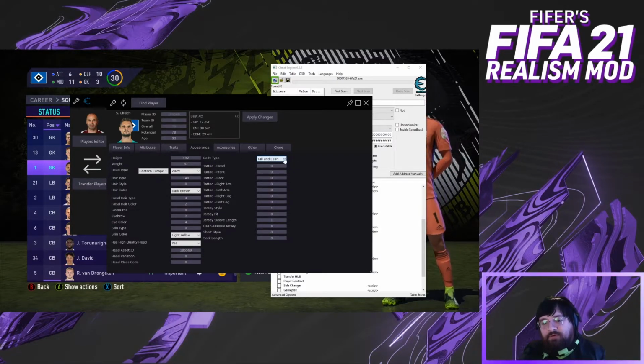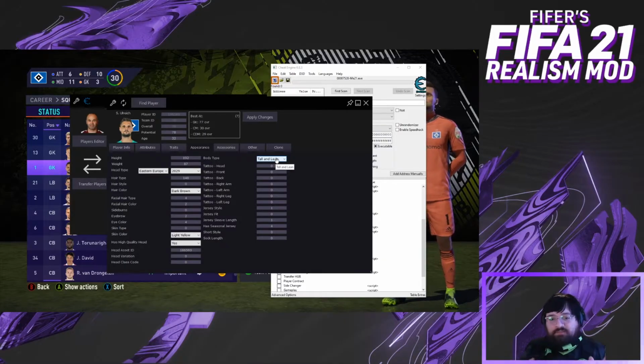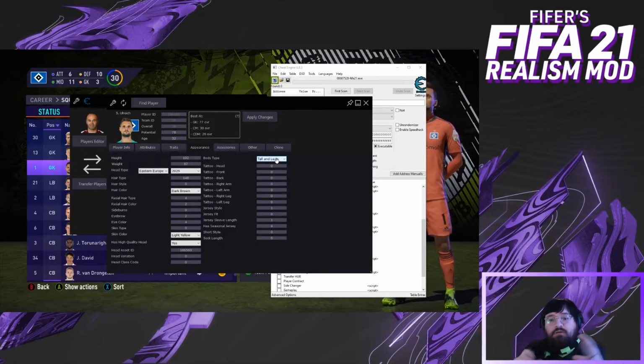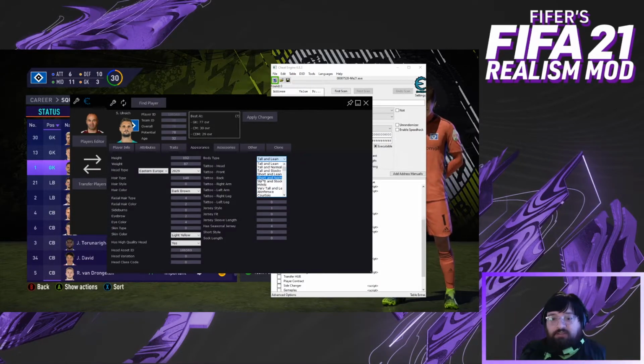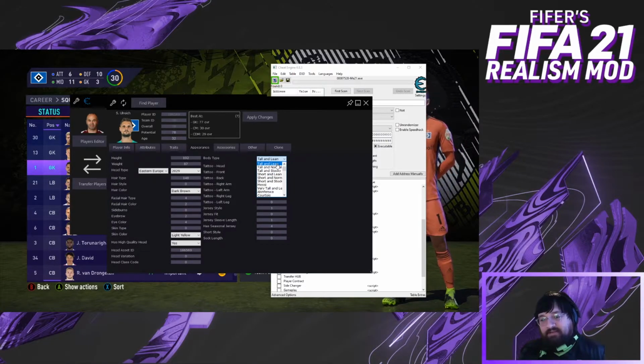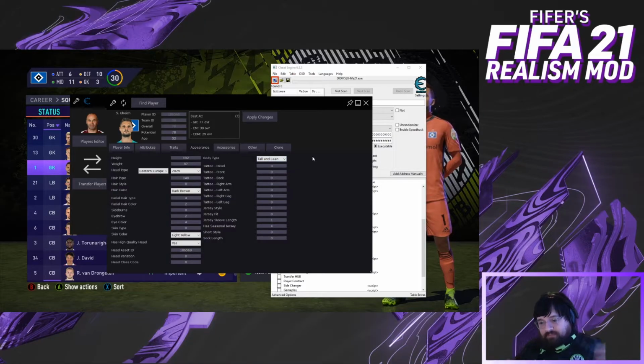This is handy whenever you're using a customized face that you may have downloaded from the website somewhere, and the face looks too big or too small. So what you do is you go in here and you change the size of the bodies, and you can make them bigger or smaller. If they have a bigger head, make the body bigger, not lean, not skinny, but more stocky. Then the face will match the body a little bit better.